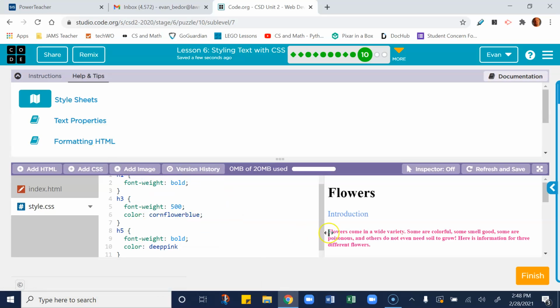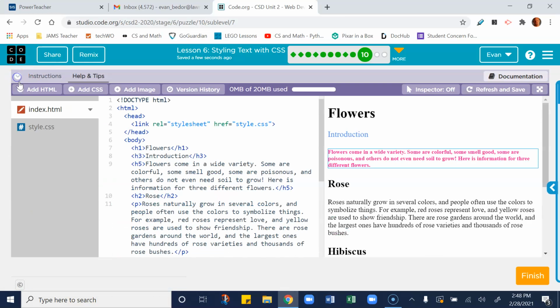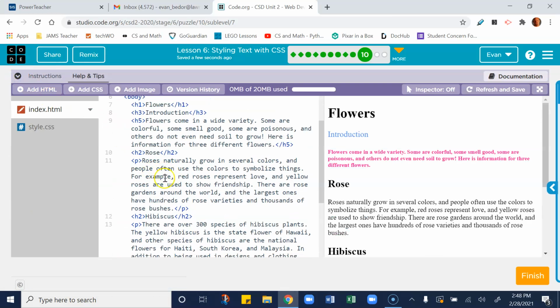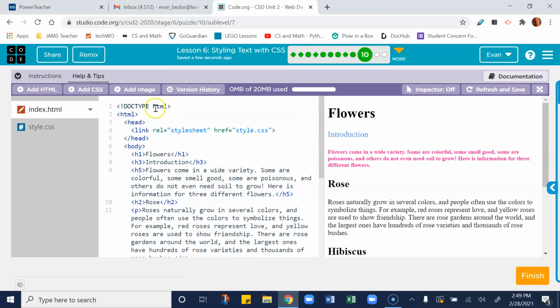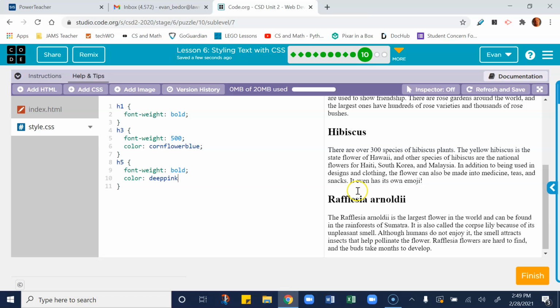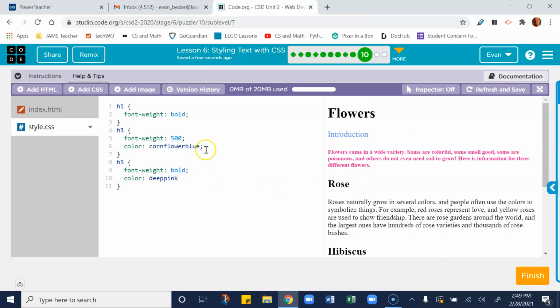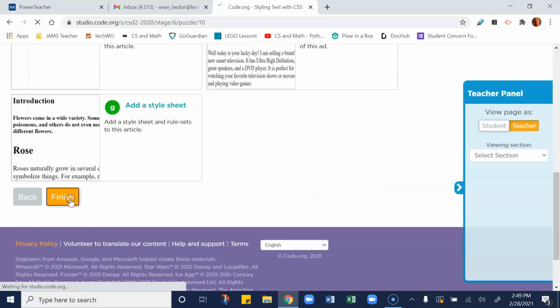Let's do deep pink. Excellent. And for some reason, that's only for this paragraph. So let's see why that is. Everything else is in paragraph tags and H2 tags. Very interesting. That's okay though. We added our own pizzazz. If you want to add a rule set for the paragraph tags and the H2 tags, that is up to you. Otherwise, we're going to move on to exercise 11.